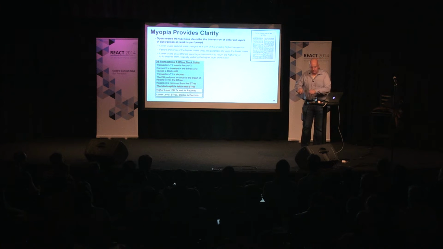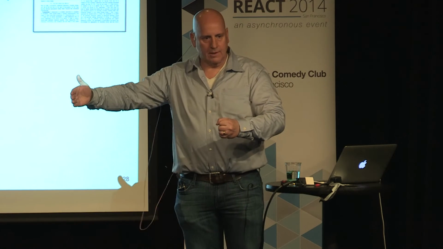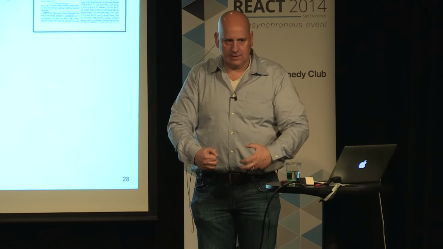So you've done that, and you've inserted it and split this, but the high-level record-oriented stuff didn't know anything about the block split. It just said insert record X. Now it comes along and says, oh, darn, I'm going to abort. So you come back, and you call delete record X. And that goes into the B-tree, and it finds X, and it deletes it, but it doesn't undo the block split.